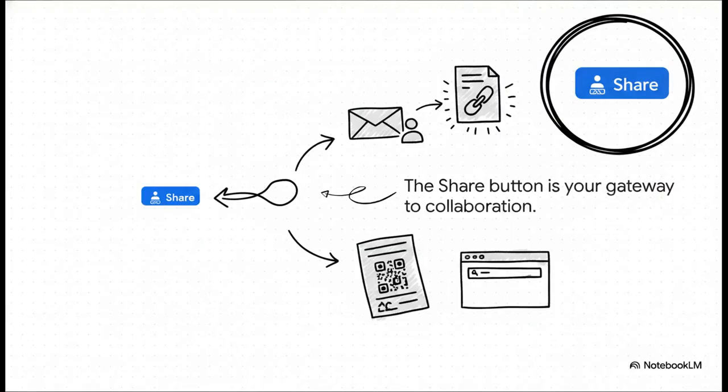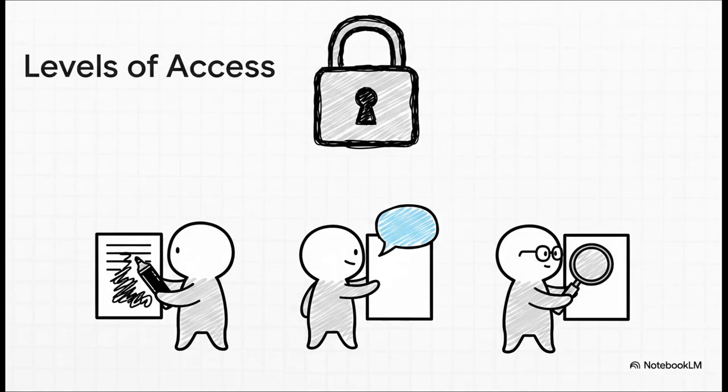All right, let's move on to what is arguably the most powerful feature in all of Google Docs. That's the ability to invite other people directly into your workspace. Up in the upper right corner of your screen sits this big blue Share button. That is your gateway. Clicking this lets you add collaborators. You can do that by typing in their direct email addresses, or if it's easier, just generate a shareable link that you can easily post online.